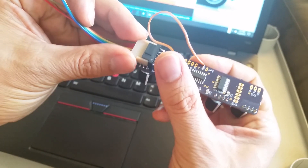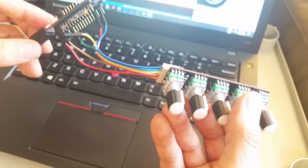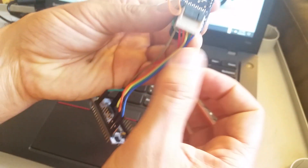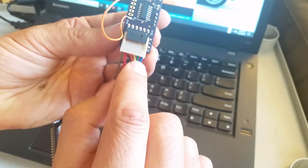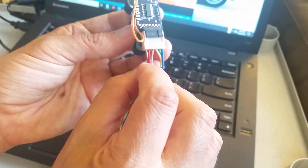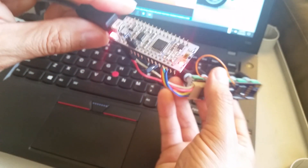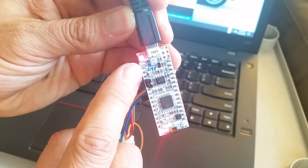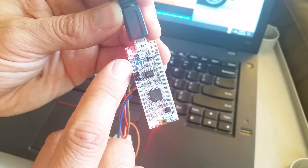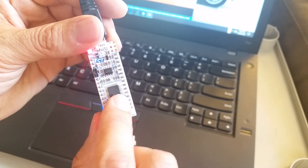The Molex connector is nice because there's a lot of friction — it's locking. That's important in a music instrument that you're going to carry around. Looking at the six pins here, one of them is completely unused — reserved for future expansion. Then there's a power and a ground. The three most important ones are the brown, red, and orange: that's the reset, the clock, and the analog in. I've connected the clock and the reset to the D0 and D1 digital outputs on my Nucleo, and the analog goes over to A0.